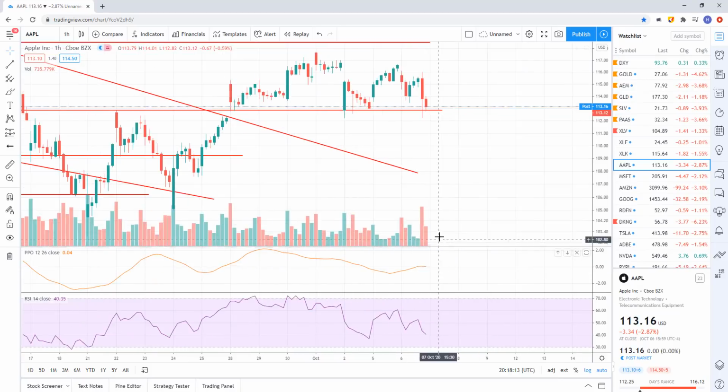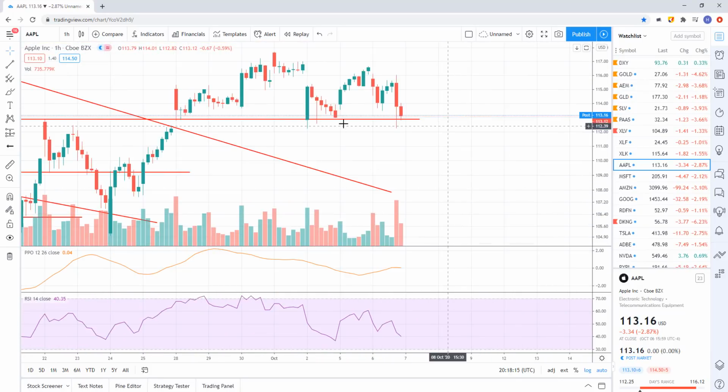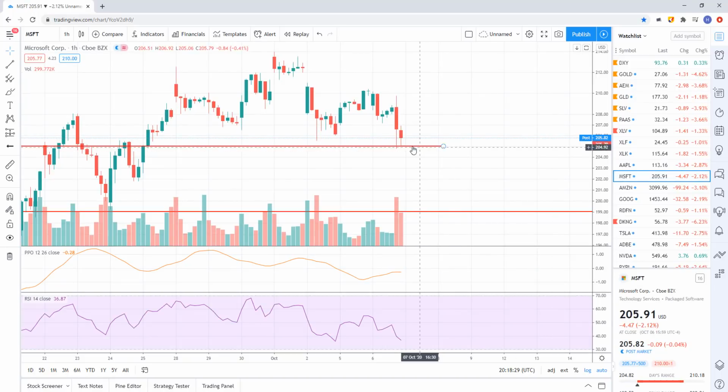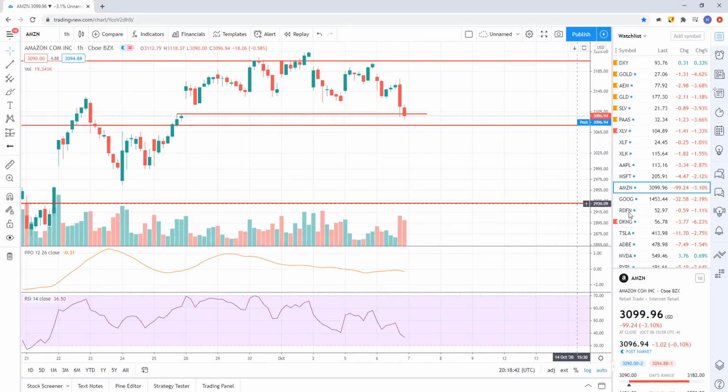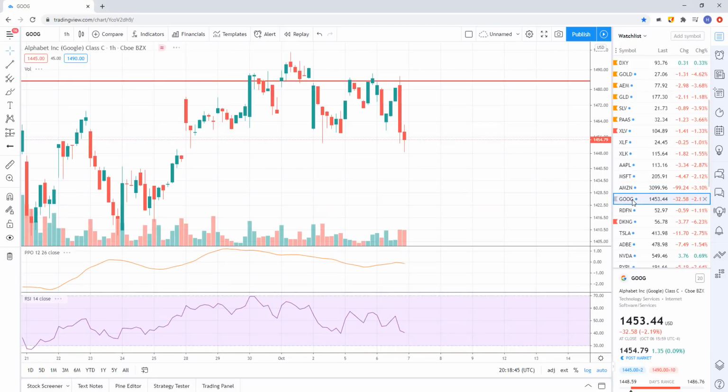Let's look at some FANG stocks. All right, Apple pretty much closed at support. Here's support right here. The FANGs are probably going to pretty much all close at support, which lines up with triple Qs. You've got some support here at 113 basically. Microsoft closed slightly above support right there at 205. You can see we just tagged it. Amazon looks like they closed slightly below support. So that's kind of bearish for Amazon.